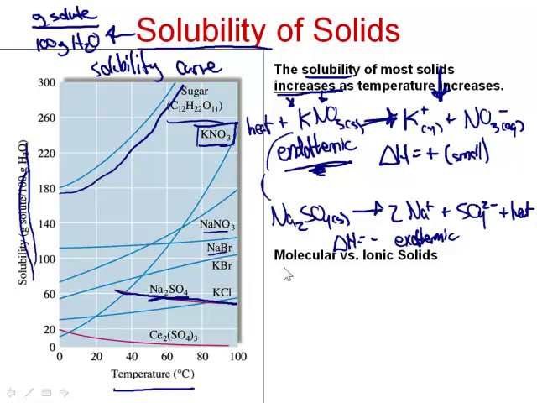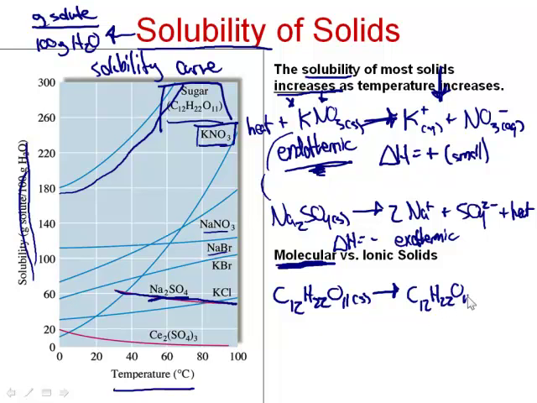I'd like to contrast this behavior with molecular solids. A molecular solid is one which is held together by covalent bonds. So, for example, something like sugar. If we consider solid sugar, C12H22O11, if we take this as a solid and we try to dissolve this in water, all that happens is that it goes from a solid state into an aqueous state. If we think about what actually happens, it may be helpful for you guys to go back and look at that picture that we had up here just a second ago. The solid sugar gets expanded. So the sugar molecules get separated from each other and they get mixed in homogeneously amongst water molecules.